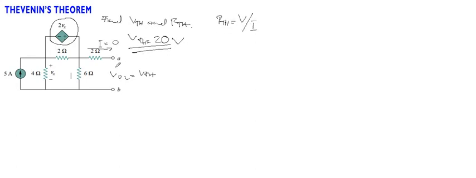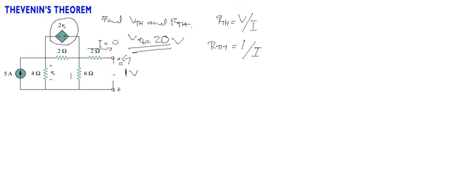It's either you put a voltage source here or a current source dito. So, to have the RTH, pwede kong gawin is lagyan ko to ng voltage source. Kahit anong voltage source, but mas maigi na ilagay nyo is 1 volt, para konti lang yung ika-calculate natin. We have 1 volt dyan. So, for that, if 1 volt yan, kunin mo yung current na nag-flow dyan. So, RTH is equal to 1 volt over yung I na kukunin mo.